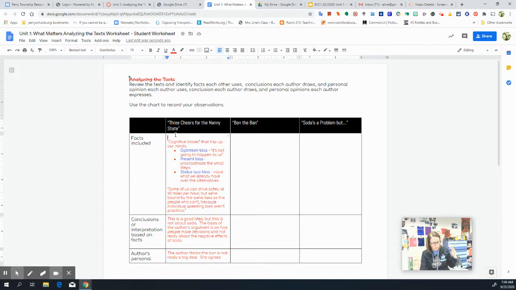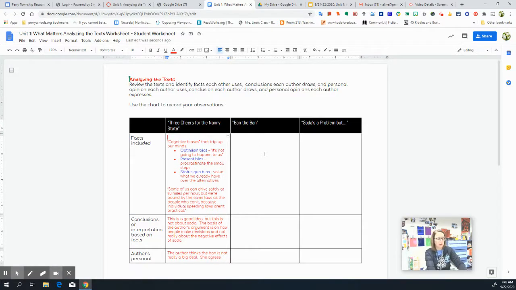When we look at that first sentence, why has there been so much fuss about New York City's attempt to impose a soda ban? The soda ban has, if you're looking at your text, a little number 1 on there, and that's our footnote to tell us that we need to go to the bottom of the page. And at the bottom of the page, it says, in 2013, New York passed a law prohibiting soda containers larger than 16 ounces in volume. The New York State Court of Appeals later overturned that law. But we've got this fact here that her argument is based on. Sarah Conley is our author, and she's basing it on this fact.